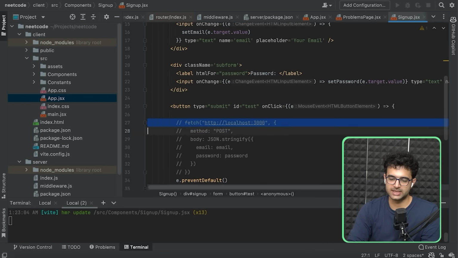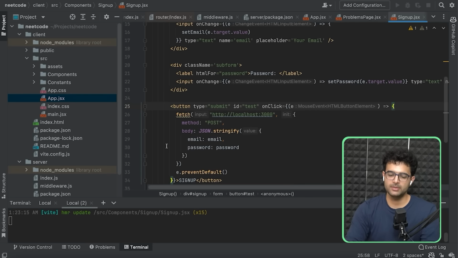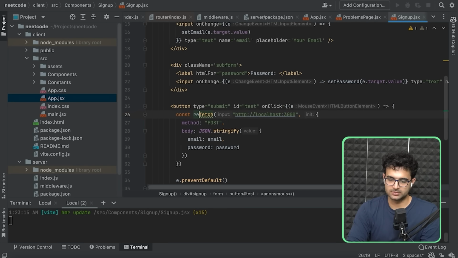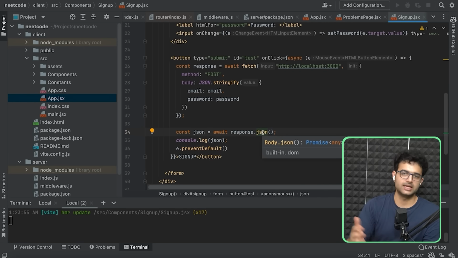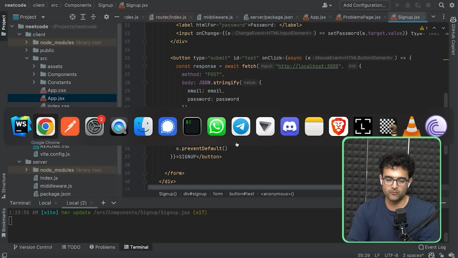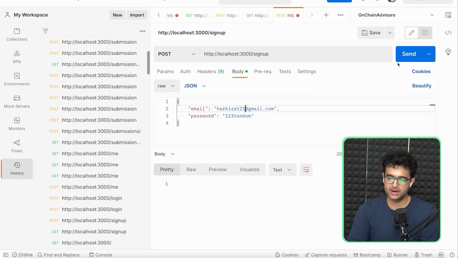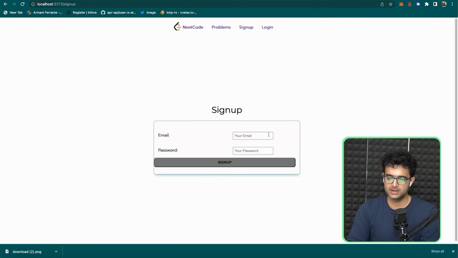Now we need to actually send the post request to our backend to sign up, to tell it, hey, this is a new user that wants to sign up. So let's do that now, unless I'm missing something. I think we're good. Let's actually get back the response from this fetch and store it in this variable. What I've done here is after I send the request, I get back a response. I extract JSON from it by calling response.json. This is the standard way to extract JSON from the response that you just got. And then I'm simply logging it. If I do it from Postman with a random ID, I get back this message, success. Hopefully I get the same thing here. So let's refresh. Let's put in an email, sdsd@gmail.com, password 123 random.